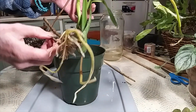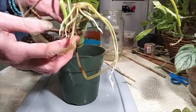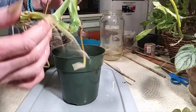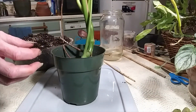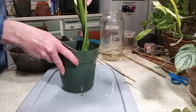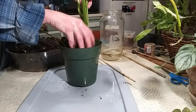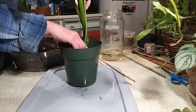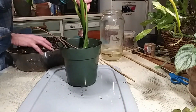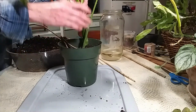There's her roots. She even started growing not only roots out of the node right here, but she started growing roots off of the aerial root. Look at that. The aerial roots kind of turned into water roots. So I'm going to make sure that this is the air root, and I'll keep that out. This cutting, or actually breakage, will take off really nicely. Seems like the cuttings always are.